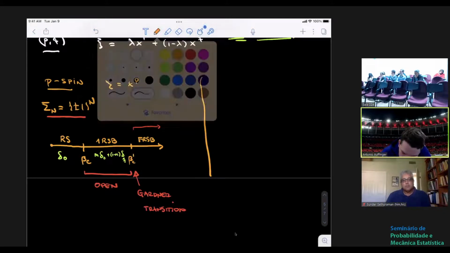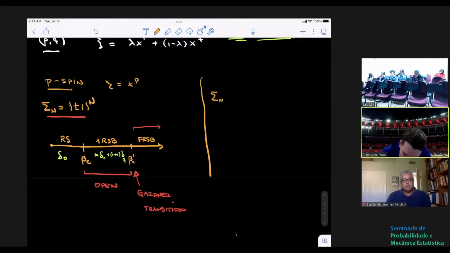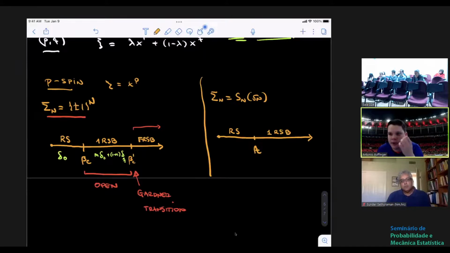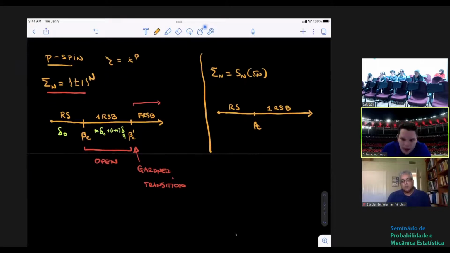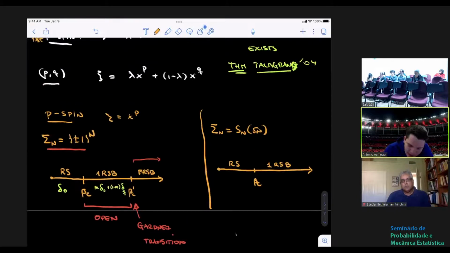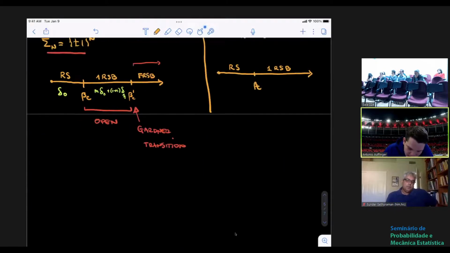So this is for the hypercube. Well, it turns out that if you do the pure p-spin on the sphere, then this model is actually solvable. This model is one where I can actually write down everything. This is replica symmetric, still the same thing, but then you get one RSB. And I'll explain why; you actually can say everything about the pure spin on the sphere.